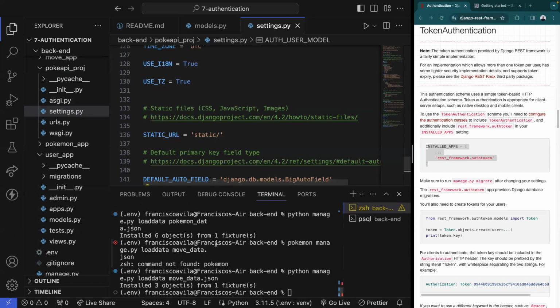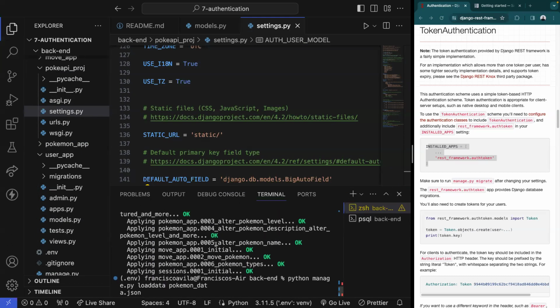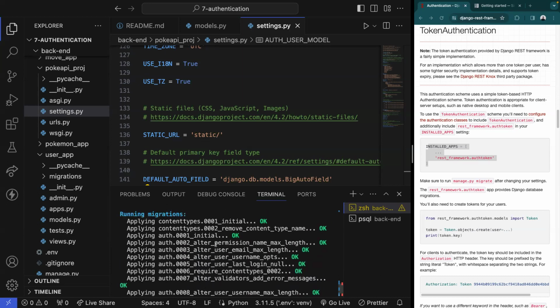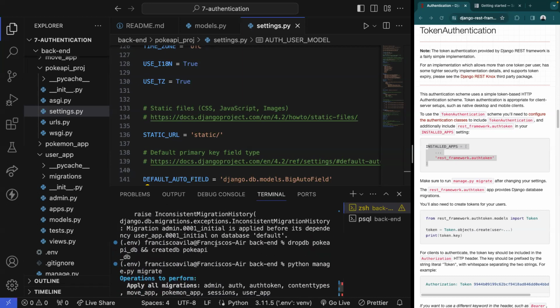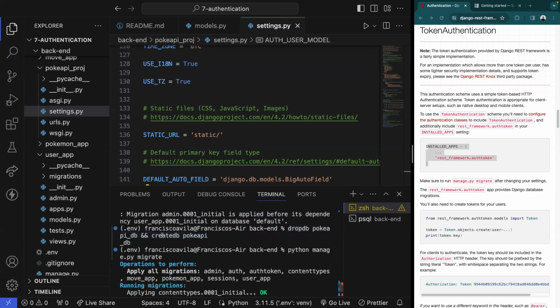We then encountered a problem making migrations. So we went ahead and dropped the database. So here we can see that here is the error from when we tried to make our migration. We dropped the database of Poke API DB and then created said database for the Poke API database.